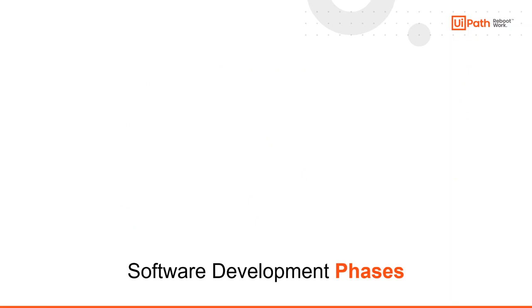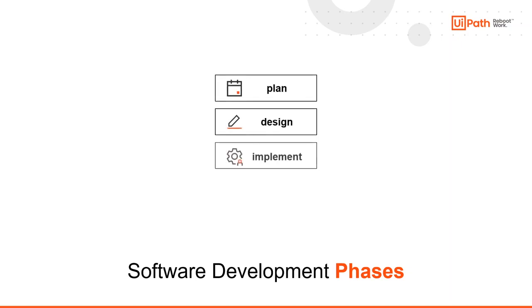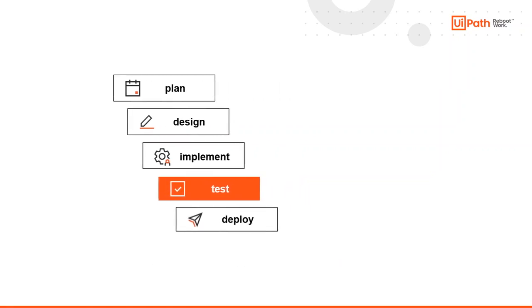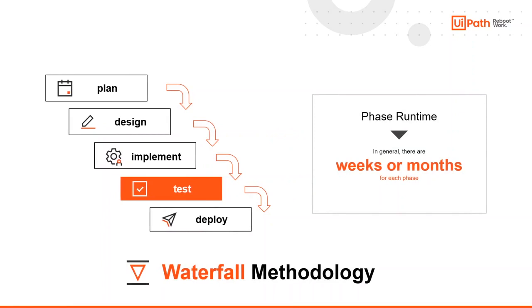This is a phase in the software development lifecycle. According to this, the typical software development project starts with planning, then goes into design, then there's the implementation, after which we get to the testing phase, which is followed by the actual deployment. These phases are the same and come in the same order, no matter the approach we're using. Of course, in a methodology of type waterfall, they are differentiated more clearly, given that the cycles are longer.